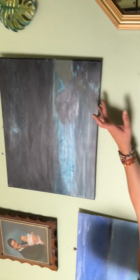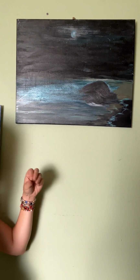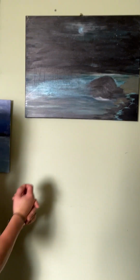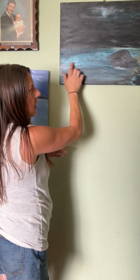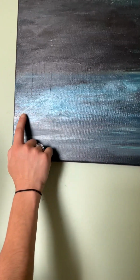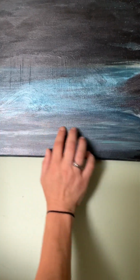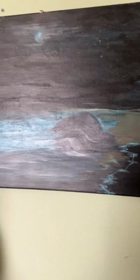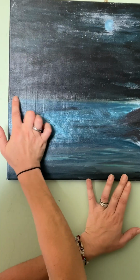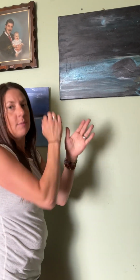This is my last painting that I completed. I did repurpose the canvas that it's on. I had originally tried to do a landscape like this one that involved water. There's still texture on the canvas from when I first tried, and you can probably see just a little bit of what I had as a wave there. So there's texture, and there is a waterfall back here. Like, there's a ripple effect. I wanted to have a moon. I blended and blended and blended and then blended some more.